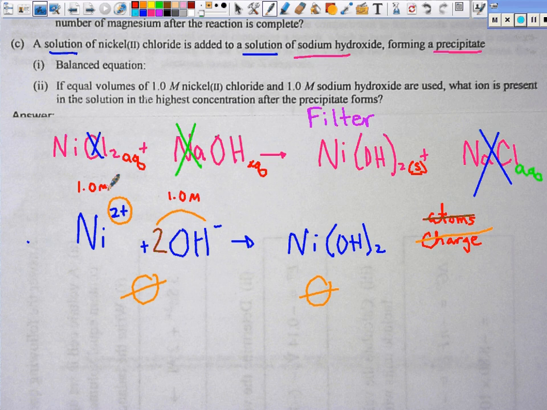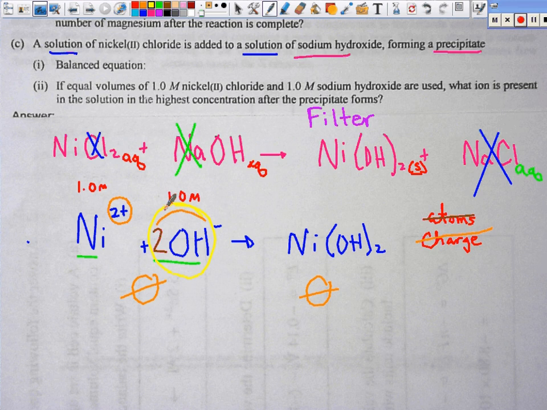So, okay, this is how we're going to do it. I'm going to give you 1 penny, and every one I give, you give me 2 back. You don't like that, do you? That's exactly what's happening, okay? So who's going to run out of money first? You are. So who's going to have the highest at the end? Ding, ding, ding. The nickel ion will be the highest.